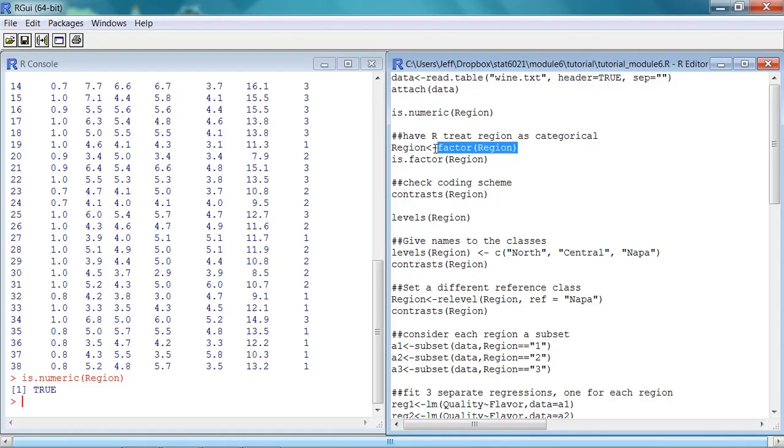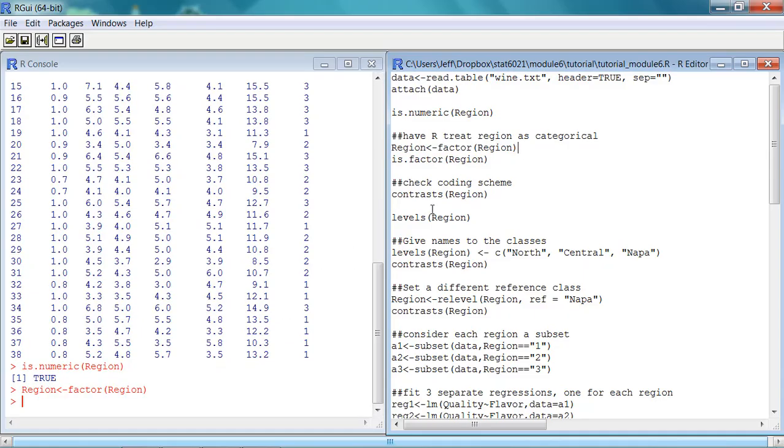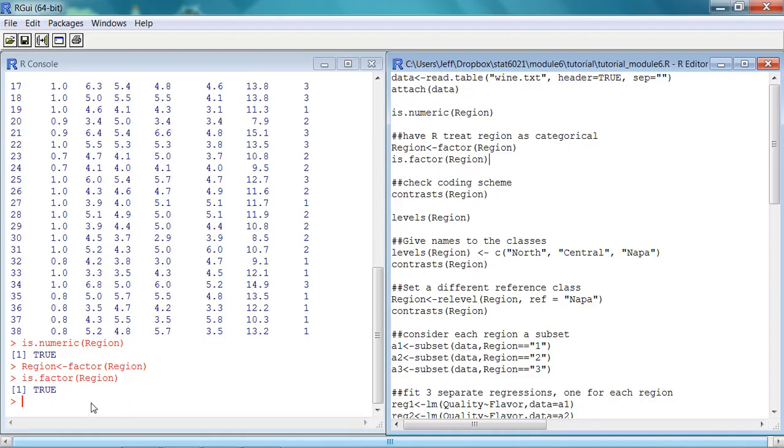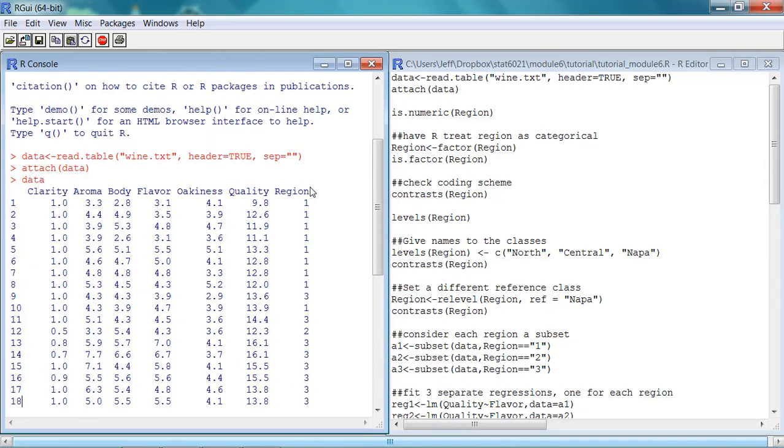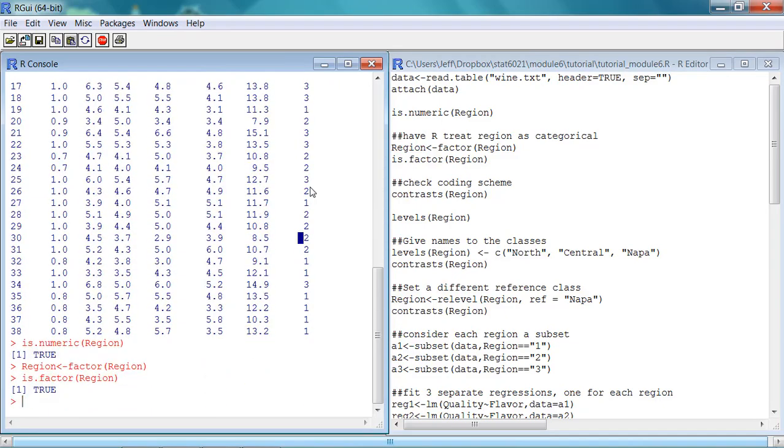Factor is just another word that some people use for categorical. If you want to confirm whether R now treats it as categorical, we use is.factor, and if it says TRUE, that means it now views region as a categorical variable, and it wouldn't try to add the values up and take the average. So that's one thing you could do.